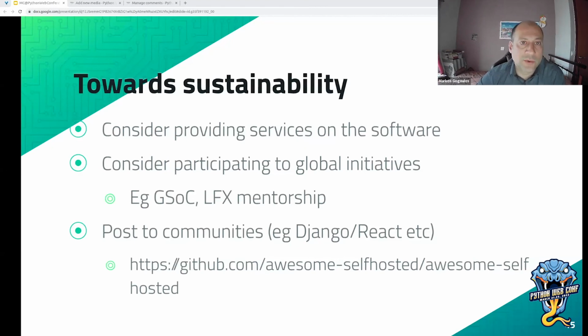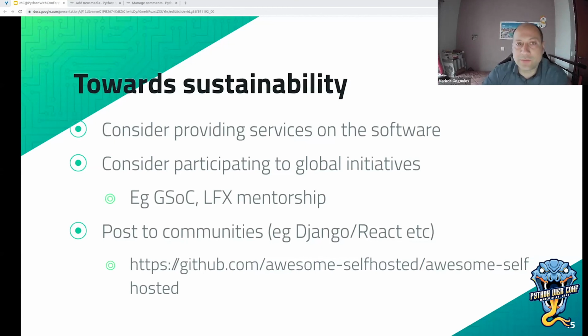Sustainability of open source projects. If you don't already provide services on your open source project, you might want to consider providing some. In the case of MediaCMS, we were able to support the initial 6-month period of development by providing migration paths from legacy video systems to this new one as part of the services we offered.